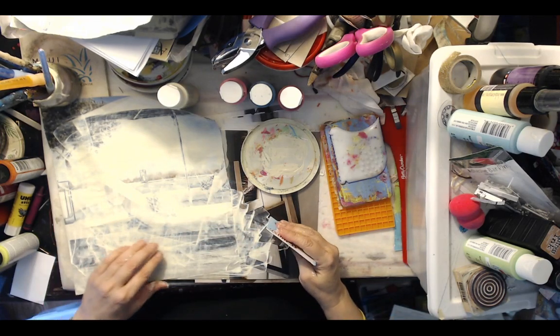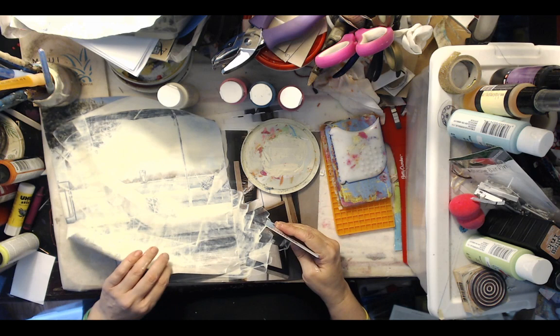And I know you guys don't think these look like much now because I'm just putting a base coat, but they will. Hi, Ash.